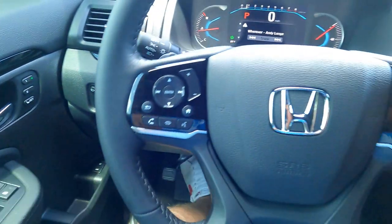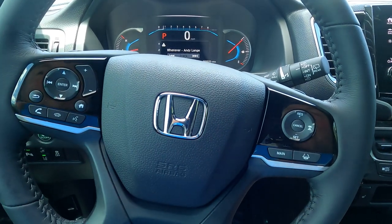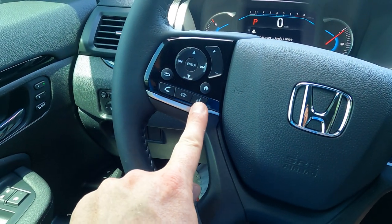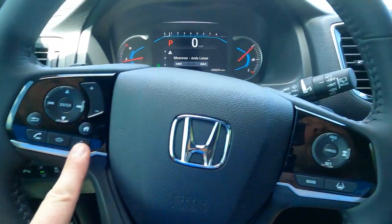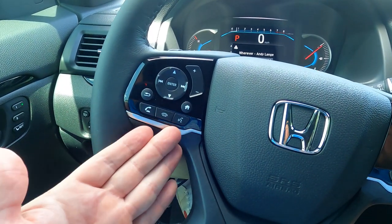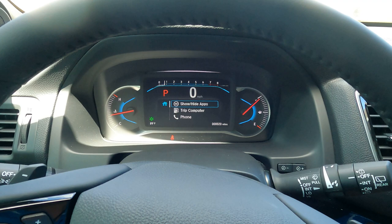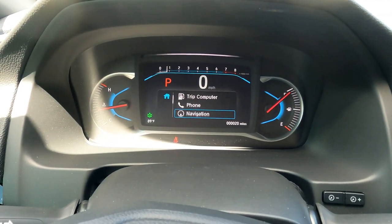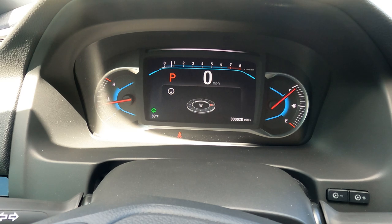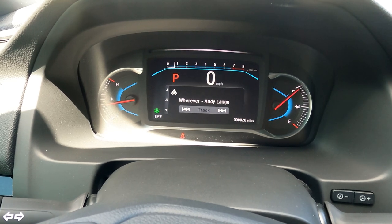Let's talk about the steering wheel. It's not too bad — I hate when there are a thousand buttons. On the left side, I've got my Bluetooth controls — to answer a call, hang up, and use voice command. The voice command works with Apple CarPlay and Android Auto. I have my phone connected to Android Auto right now, so I can press and hold and hear the tone for Google. If I hit my home button, it'll pull up the menu screen. I can access my trip computer, phone, navigation with turn-by-turn directions, a compass, and currently playing audio.